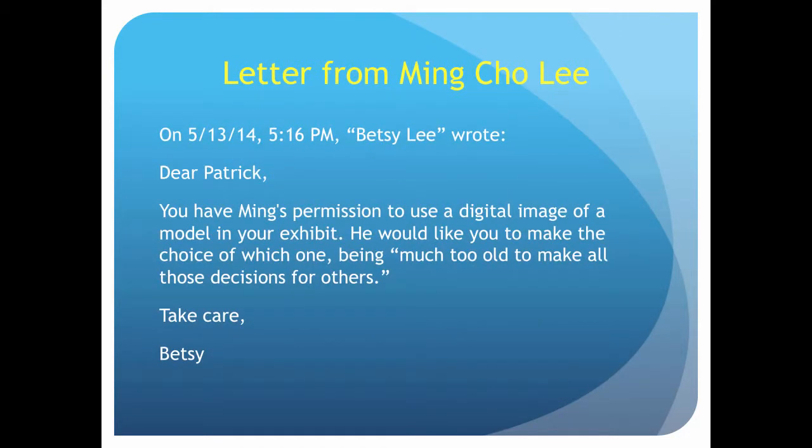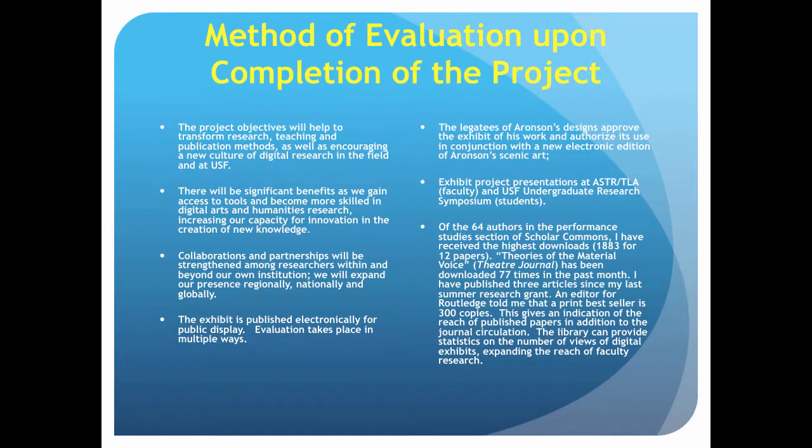This shows you the letter I received from Betsy Lee. Ming's wife handles all his correspondence, and he says he's much too old to make all these decisions, but I have permission to use a digital image of a model. Evaluation and dissemination. Project objectives hopefully will transform research and publication. There are benefits: innovation in the creation of new knowledge, collaborations and partnerships within and beyond our institution. The legatees approve it. I've done project presentations at ASTR. I'm encouraging students to do papers and undergraduate research projects related to it.